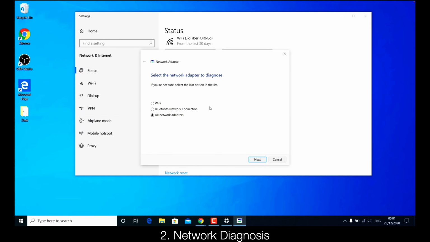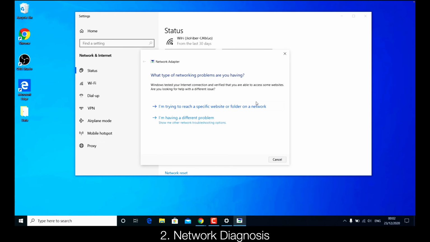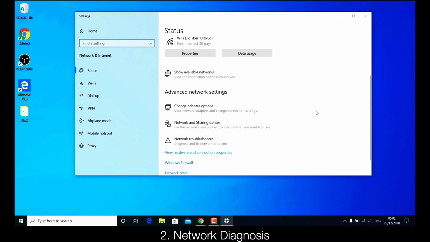Let Windows run a diagnosis on all network adapters. If the diagnosis tool finds anything, let it try to repair the issues. Let it apply the fixes. Now is the time to run another check to see if the internet is working. In some cases, after running the fixes, you need to reboot your PC.